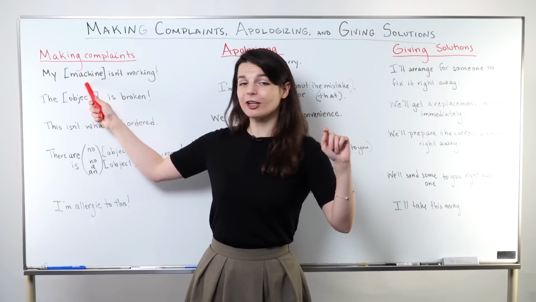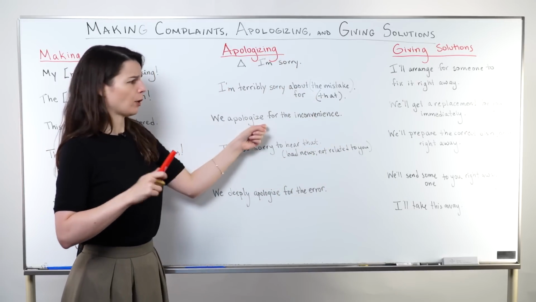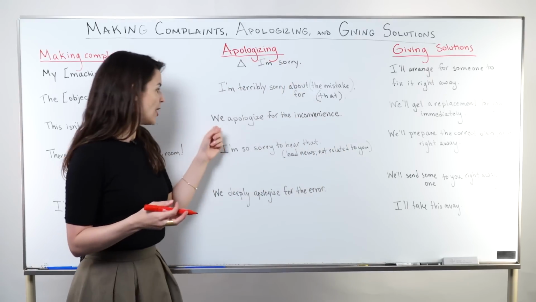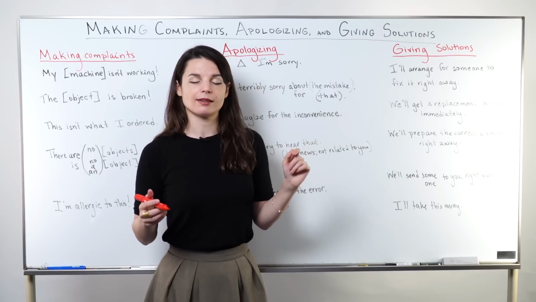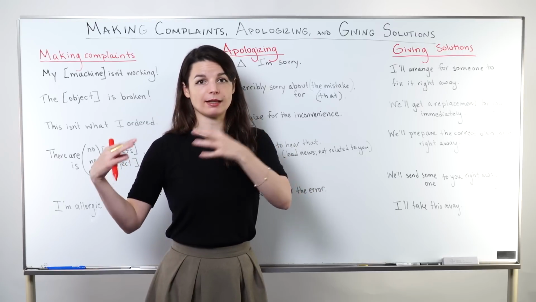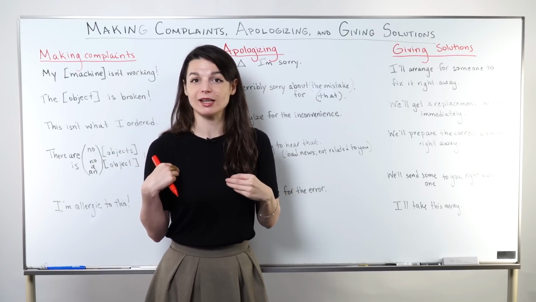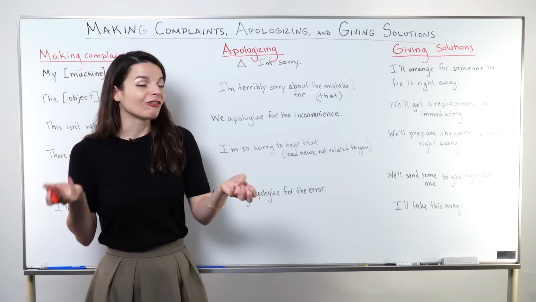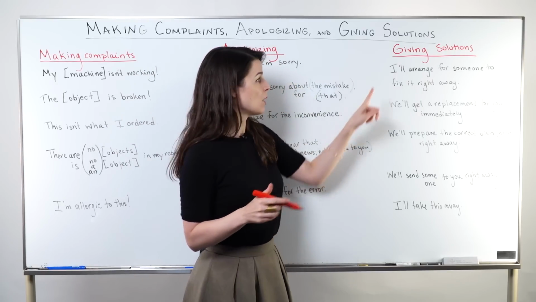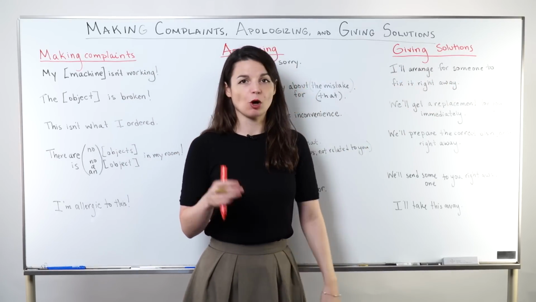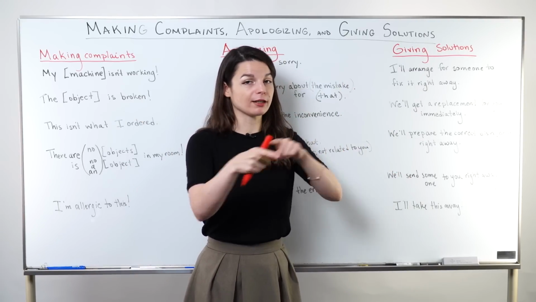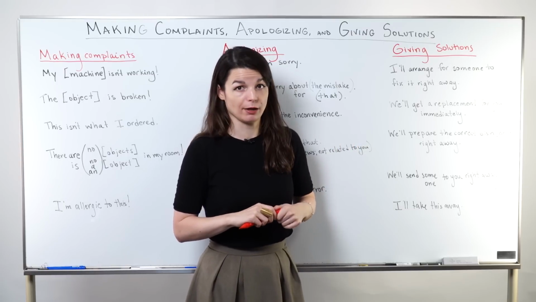So for example, my air conditioner isn't working. They might say, we apologize for the inconvenience. I'll arrange for someone to fix it right away. In this case, yes, I've mixed we and I in example sentences, but you might hear, I'm very sorry for the inconvenience. I'll arrange for someone to fix it right away. That sounds more like a little bit of personal responsibility. Or to make it more of a company feeling, we apologize for the inconvenience. We'll arrange for someone to fix it right away. Arrange for someone means we're going to call someone, like some repair person, to come to where you are to fix the problem.